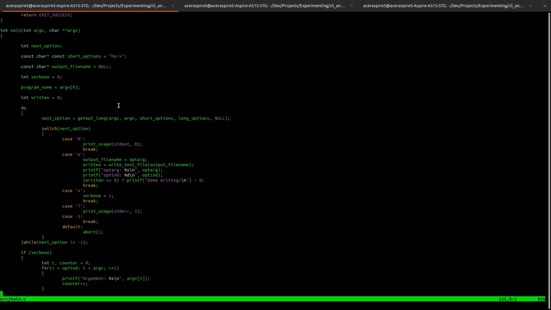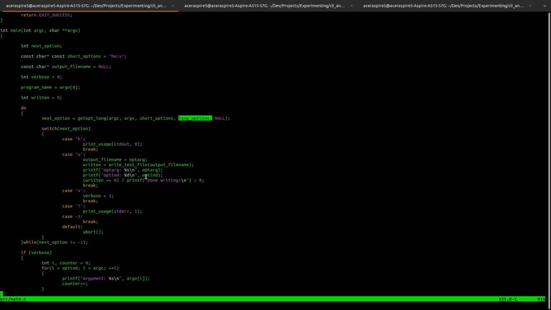The more important part is the benefits of using getopt_long. I'll put a link in the description. It's just storing the next option. From the return value of this function, we get what is written in the terminal by the user, reading the short options and long options.